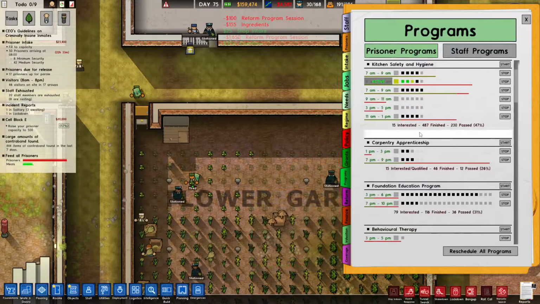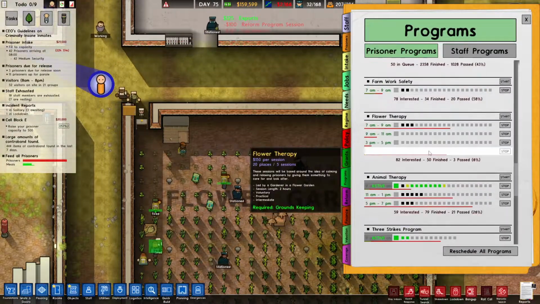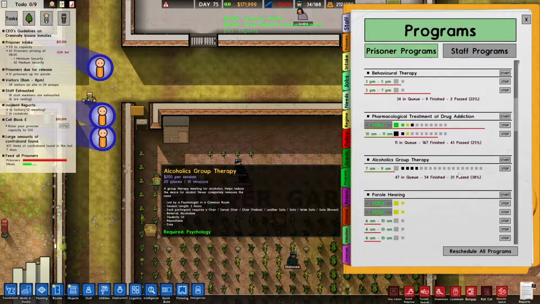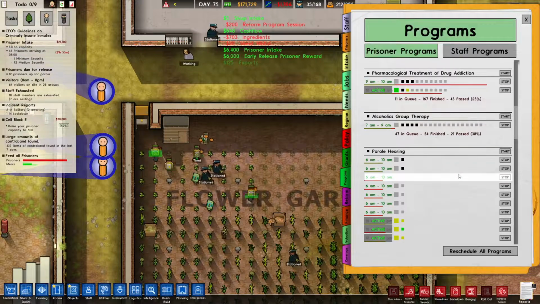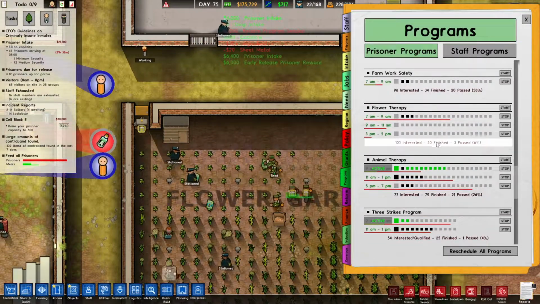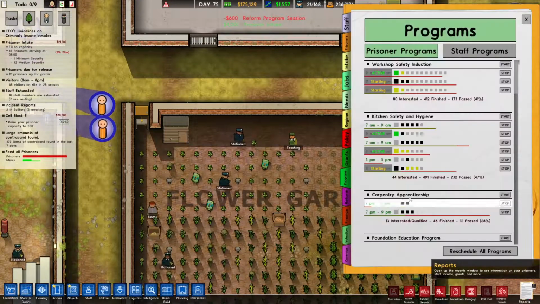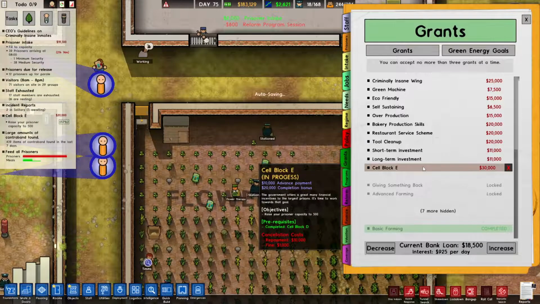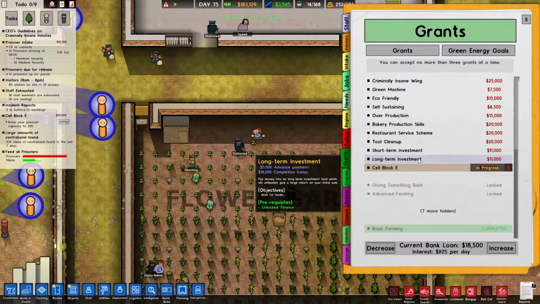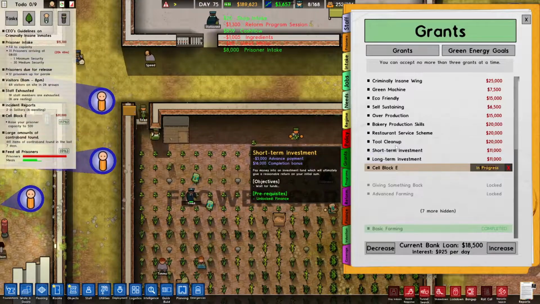Reschedule everything. Let's see, is flower therapy still an option? Is it still active? This one is unscheduled, so let's stop that one. Well, we can at least do flower therapy. It's still a thing, it's still active. There's quite a few interested, so that's also good. And I think we got a few grants ready. Are we actually having... Yeah, we have one running, but that's it. Maybe we should do a long-term investment. Cost us 5,000, we'll get back 16,000.